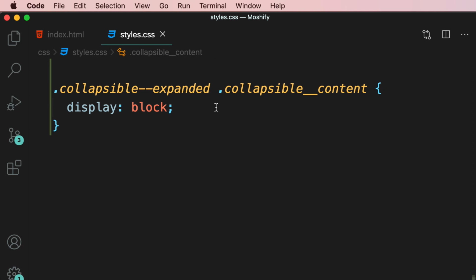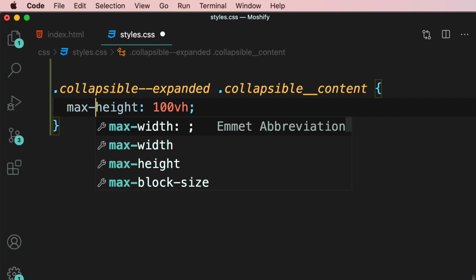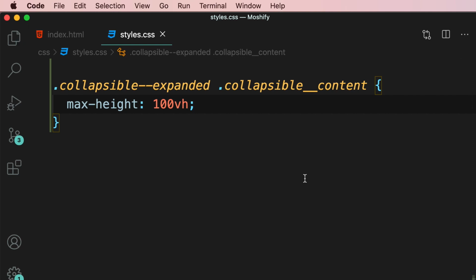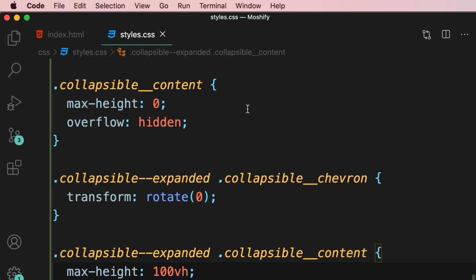So we're going to set max height to 100 VH. With this, we're saying that the height of the content area can be maximum of 100% of the height of the viewport. So we are allowing it to stretch vertically, but it's not going to stretch more than its content because we're using the max height property. If instead we use the height property and set it to 100 VH, the content area would take up the entire height of the viewport. This is not what we want. That is why we use max height. So this is the limit that we're going to apply, but the actual height will be determined by the content of this element, okay?